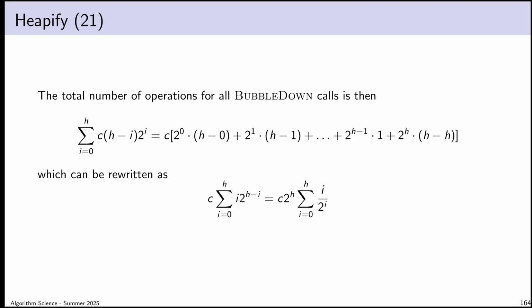The reason I'm doing that is because having h minus i in the exponent instead of as a coefficient makes it way easier for me to play with exponents and end up with something that's easier to work with. So anyway, if I fiddle with this, 2 to the h minus i is 2 to the h over 2 to the i. And because h doesn't depend on the summation variable, I can pull it out. So I end up with this sum here.